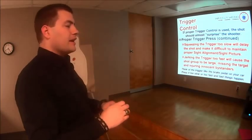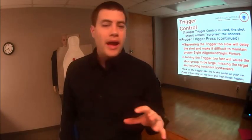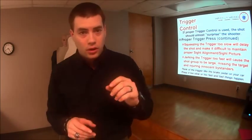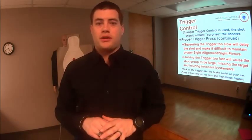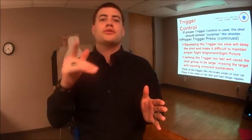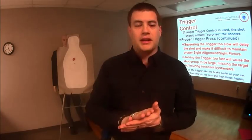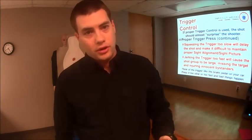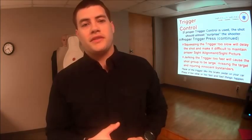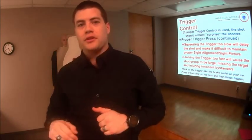So, that's why you need, if you can't put, now I'm going to step on some toes here. If you can't put a whole magazine of whatever you carry, out of whatever weapon and whatever ammo you shoot, in a 1.5-inch square at 3 to 5 yards, then you don't go any faster until you can do that. You go as slow and smooth as you can on your trigger pull until you can put a whole magazine out of your weapon into a 1.5-inch square at 3 yards before you ever shoot any faster. And if you can't do that, I'm not saying not to carry your weapon, but don't consider yourself combat effective, because you need to start from the ability to be perfect before you can have something to step down from in a combat environment.